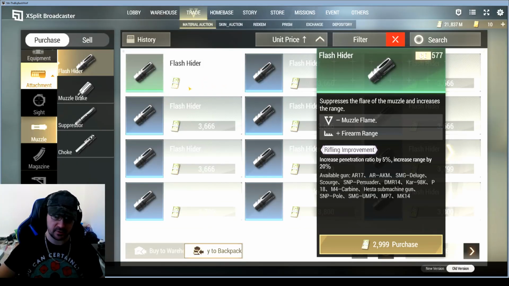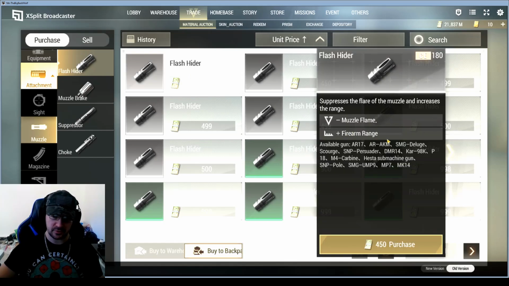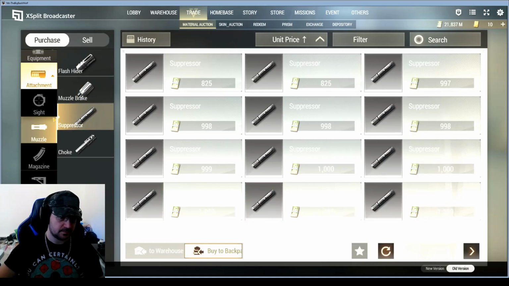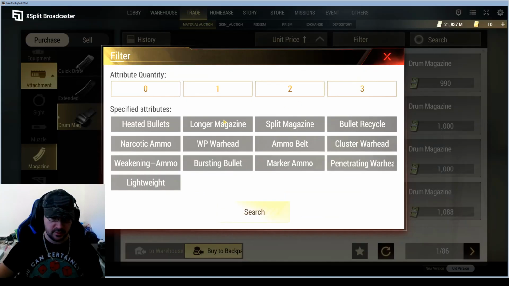You're saving like 700. So if you're really hurting for money, maybe you buy a flash hider or a muzzle brake. Muzzle brake is probably better than the flash hider because you're paying about the same price. Flash hider gives you muzzle flame and range. You usually want recoil and range, which is probably better. Suppressor is obviously the best, just because if people can't hear your shots, they can't come murder you, which is the whole point.